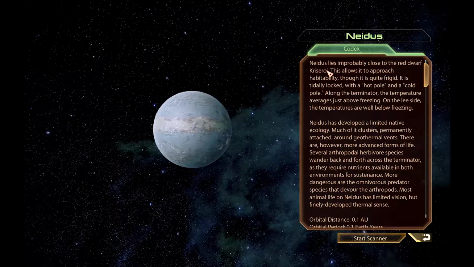Nidus. Nidus lies improbably close to the red dwarf Chrysaroy. This allows it to approach habitability, though it is quite frigid. It is tidally locked, with a hot pole and a cold pole. Along the Terminator, the temperature averages just above freezing. On the lee side, the temperatures are well below freezing. Nidus has developed a limited native ecology. Much of it clusters permanently attached around geothermal vents. There are, however, more advanced forms of life. Several arthropodal herbivore species wander back and forth across the Terminator as they require nutrients available in both environments for sustenance. More dangerous are the omnivorous predator species that devour the arthropods. Most animal life on Nidus has limited vision, but finely developed thermal sense.